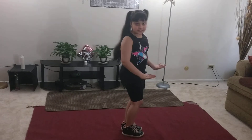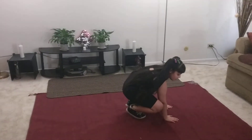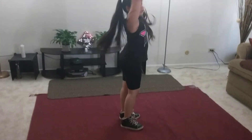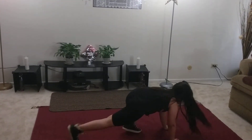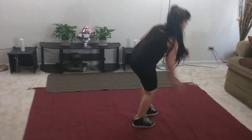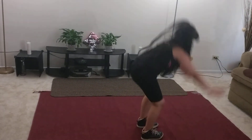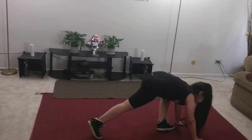The next one is knee tall crunches. It's a little bit hard, but it's okay. You're going to be turning this way and then taking your arms up like this and then bending down low and then taking your legs back and then bringing them back and then doing this. Let's do it five times. One, two, three, four, five. Done.